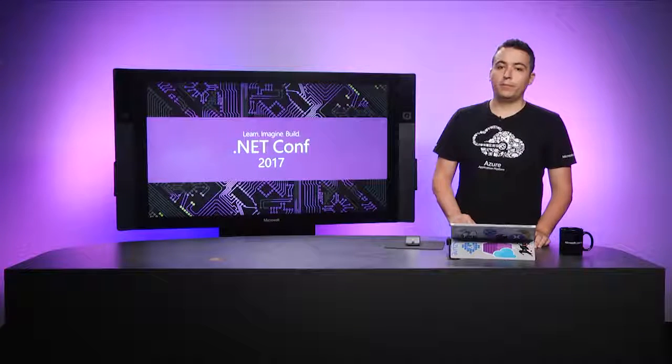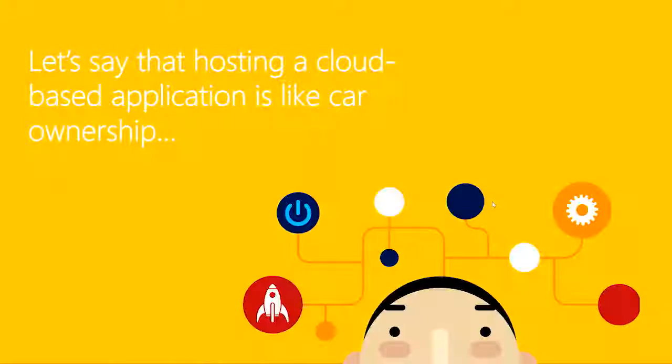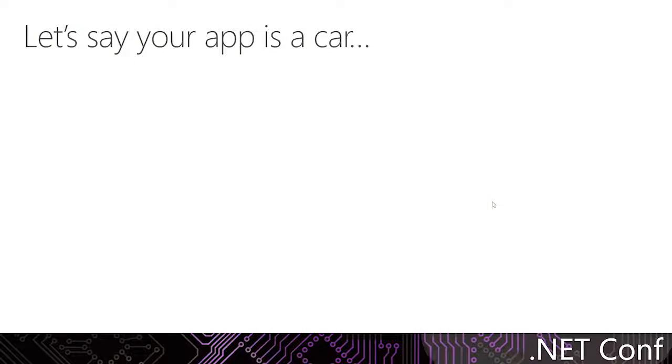So let's get started with the content of this talk. The main focus here is to first get you situated on Azure. Azure has a plethora of services. There's over 70 of them. And one of the family of services is this thing called Azure App Service. Azure App Service is a platform as a service offering.